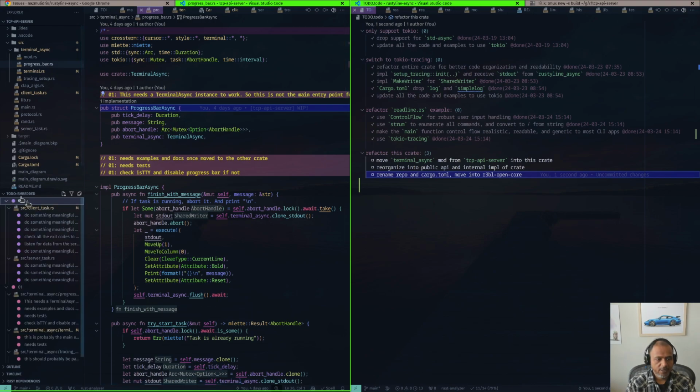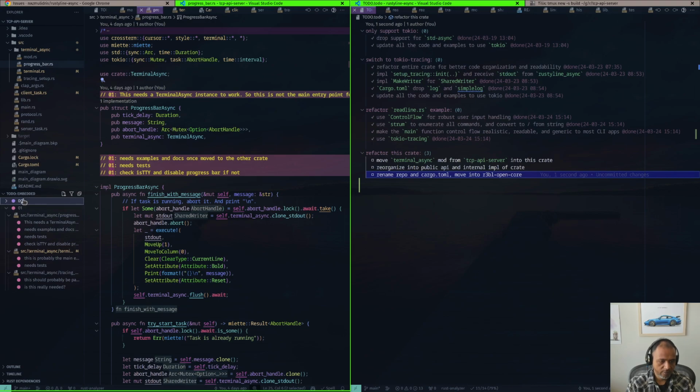So I decided that 00 is work that's related to, and this is arbitrary, you can make whatever you want. I just randomly called it 00 and 01 because it'll sort it that way. That 00 will be sorted above 01. So 00 is all the stuff related to actually working on the tcp-api-server crate.